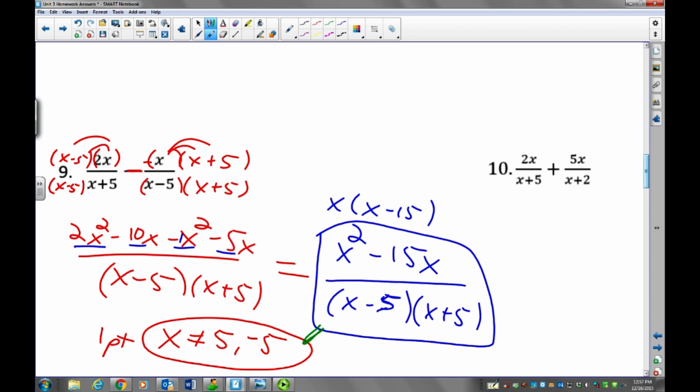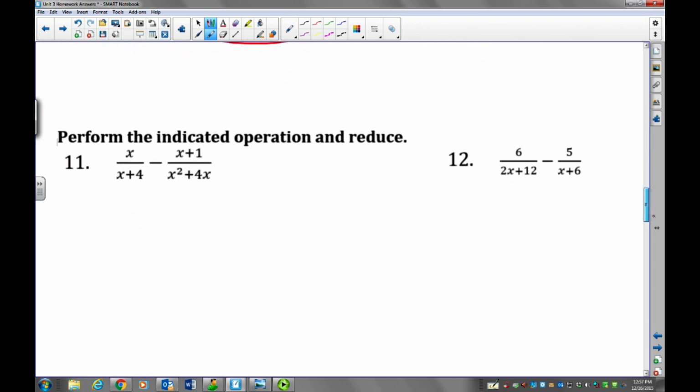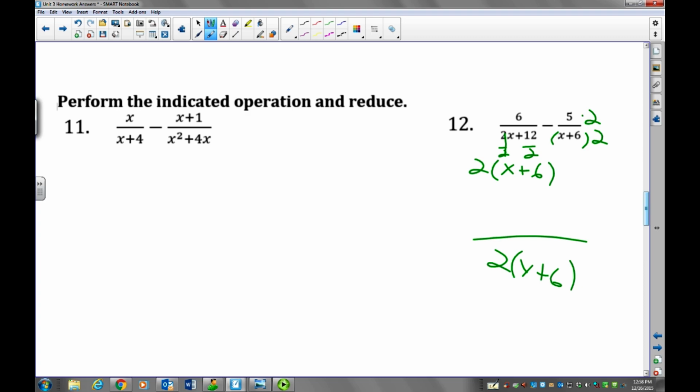Yeah, like maybe number 10, maybe something cancels out to reduce it there. Let's see, on the back side here, it looks like we have single factoring going on with number 12, for example. So we'll pull out a 2, leaving us with divide by 2, divide by 2. So leaving us with the 12 divided by 6. Cool. And so the only thing missing on this side is just a 2, right? So if we multiply top and bottom by 2, we get... it's always good to factor it out. Single factoring, double factoring, always good to factor it out to see what you're missing so you don't have to do too much multiplication to the top and bottom, to the left and right.